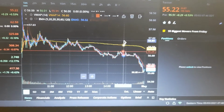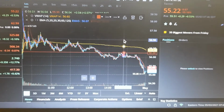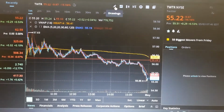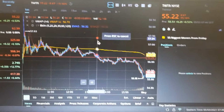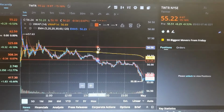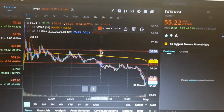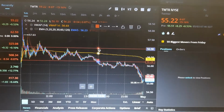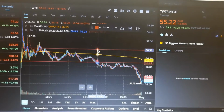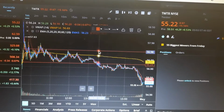And then if we so chose, which I'm not going to do, but we could even make a little resistance around this 56.98 line. And you know what? Maybe we will. So if Twitter goes over 56.98, now it's above the VWAP. And on top of being above the VWAP, it's also above the near-term resistance, which means that it really could get bullish and start heading back towards the 60s. So those will be two things we look for as far as Twitter's chart. I hope it was helpful for you guys.